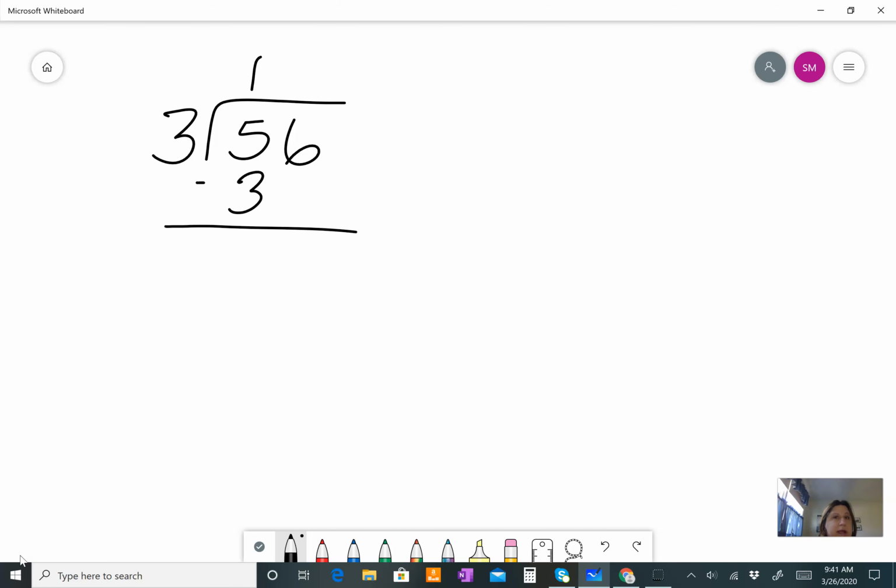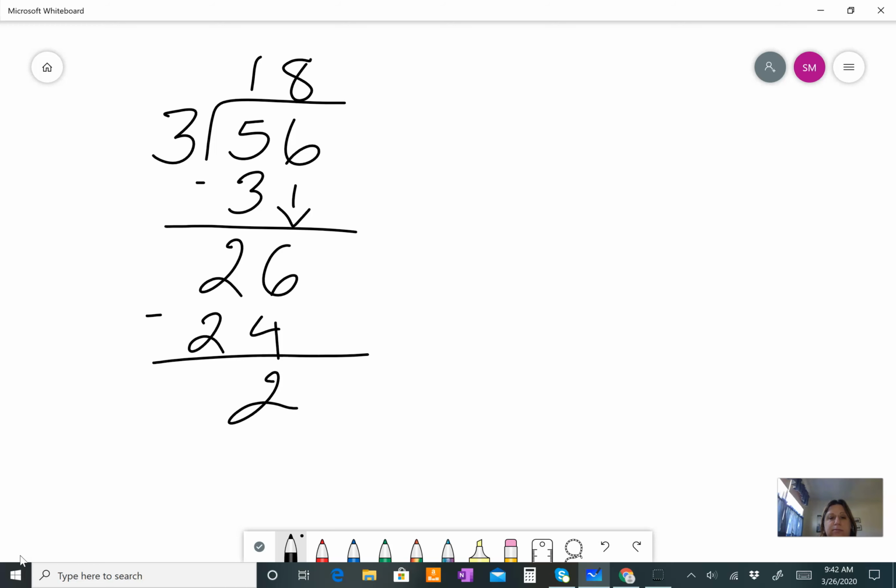Then we subtract. What am I subtracting? The 5 minus 3. What's next? Look over at your list. Bring down. I'm bringing down the next number, 6, making 26. Then what's next? I start the process all over again. I'm dividing my divisor, the 3, into the 26. So 3 into 26, without going over, would be 8. It's 24. Subtract again. It's on my list.